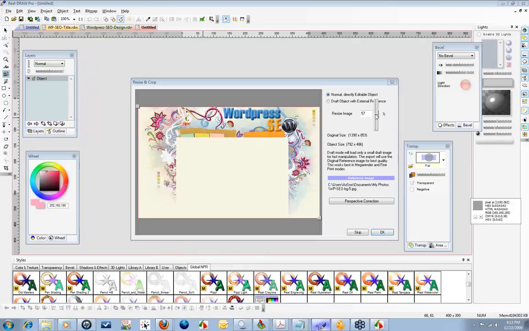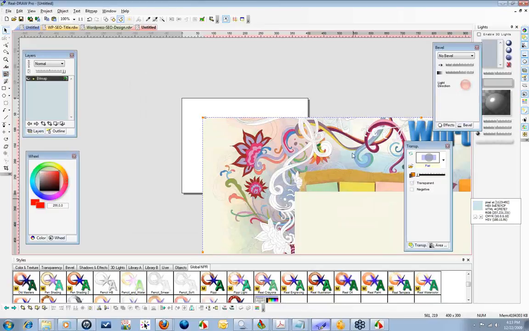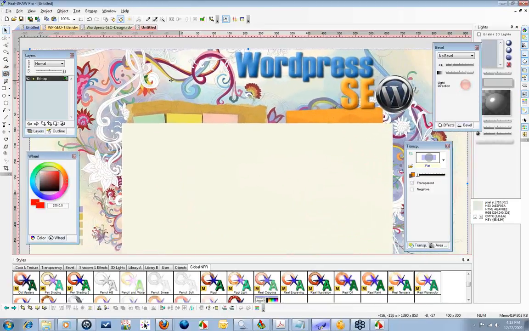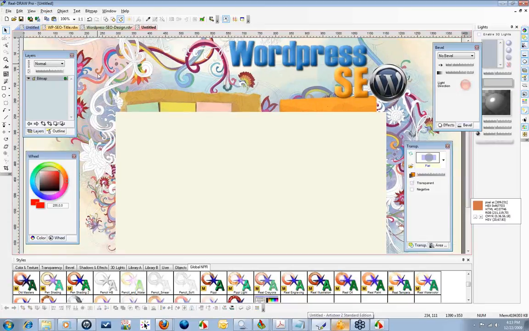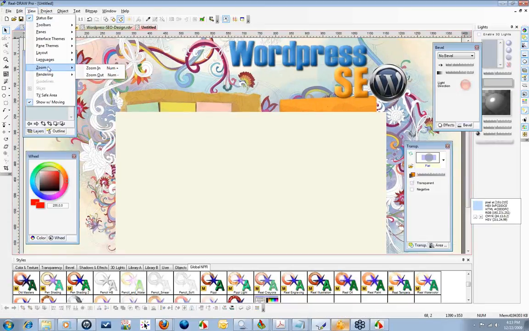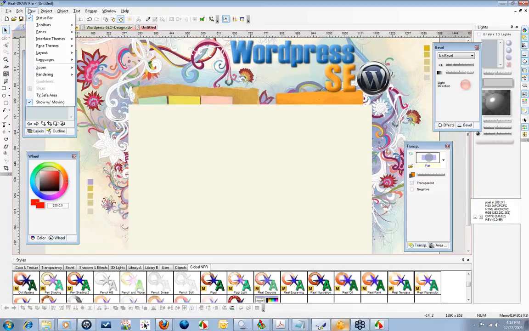Oh, that's what it was. We didn't come in at the right size when I brought it in initially. That's what the problem was. Okay, let's trim the canvas. Let's zoom out so we can get a little bit more real estate to work with here.